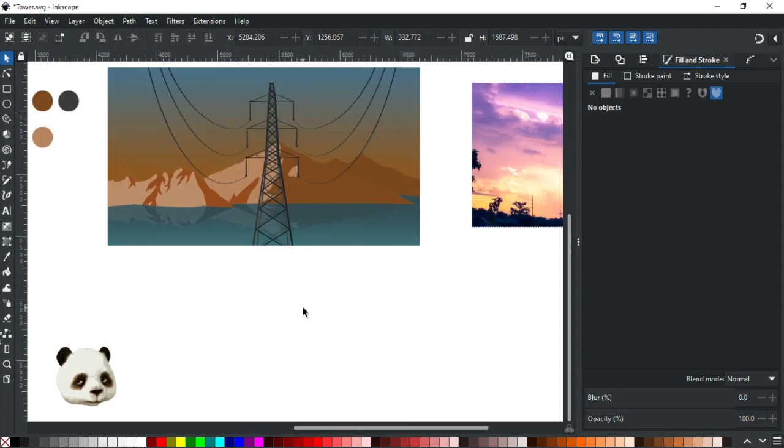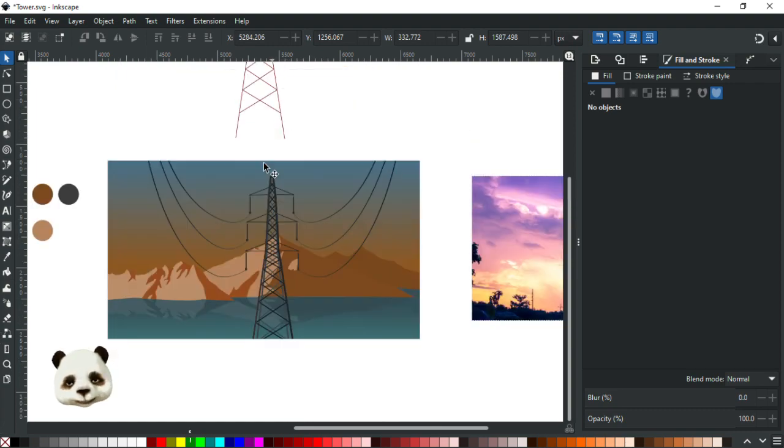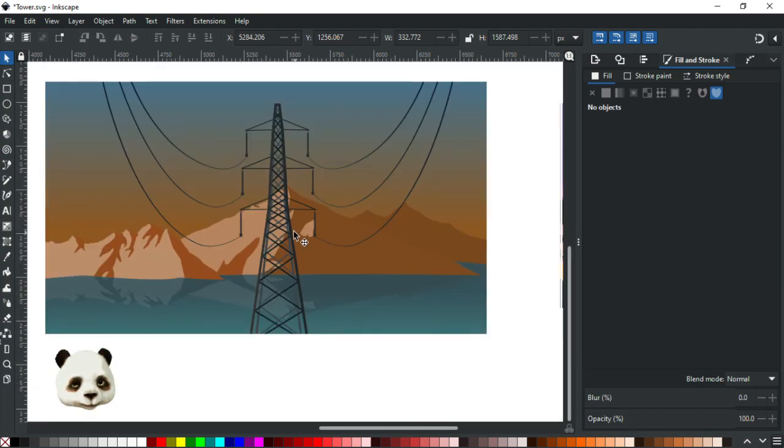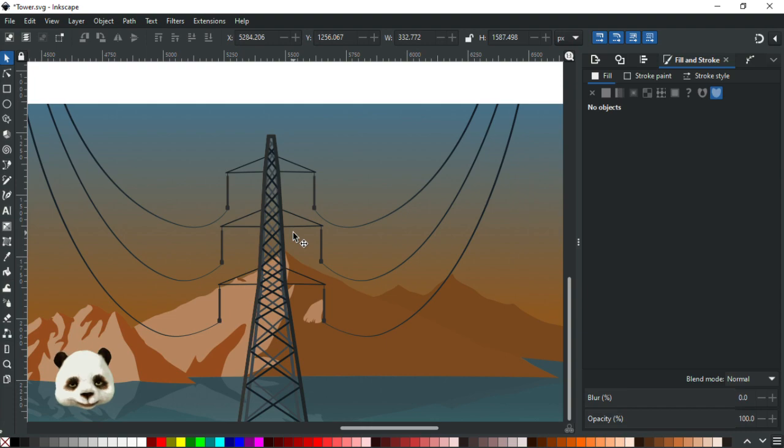I don't know. It does give you this three-dimensional view. These ones are okay, these ones are okay. I don't know.